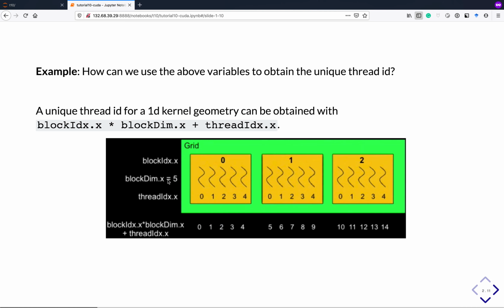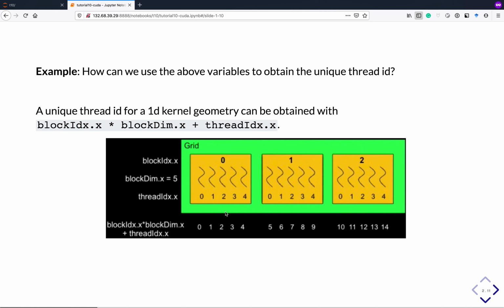And block dim is 5 because we have 5 threads in the first dim of the block. We only have 1 dim here. And the thread idx is 0 to 4 in each block. But if you want to get a global thread ID, we can just take the current block idx times the block dim, number of threads, and add the current thread ID in the block as an offset.